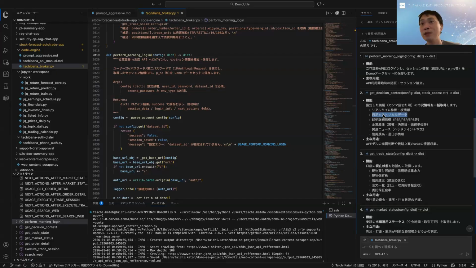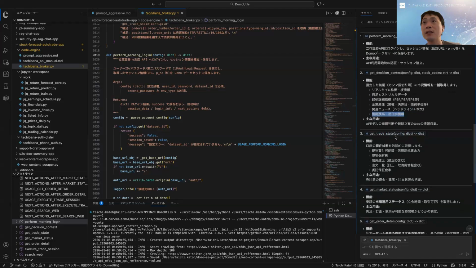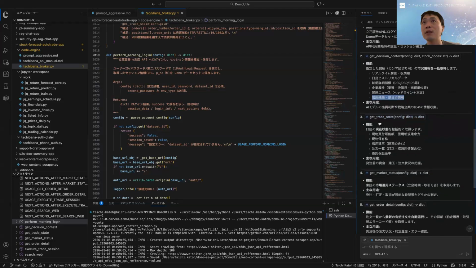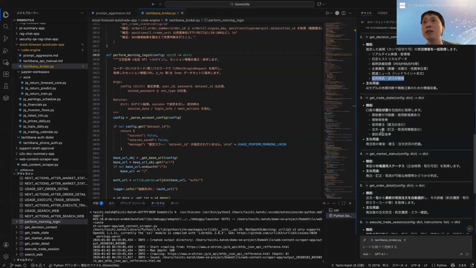This one here, you can actually get 20 years worth for free, but if you pull all 20 years, it gets way too heavy. So for now, let's just get the most recent 5 days. That's what we'll do this time. You can also get things like PER or PBR, as well as company information and news. And you can pull all of that together, including things like margin balances. It says here it's for developing AI model-based trading strategies or something like that, but that's actually true.